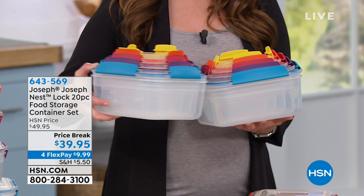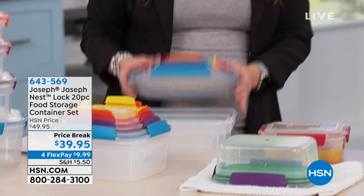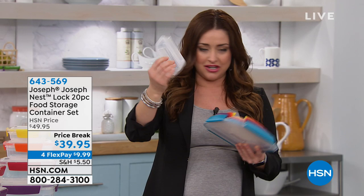But these are all the lids nested. Oh my goodness. These are all the lids nested beautifully together and they stay together. So you just put them all together when they're inside your cupboard. And don't forget, I think this is one of the neatest things. Each one of them is labeled on the bottom. So you're not going, which color lid goes with this? It's got the little dot on the bottom.